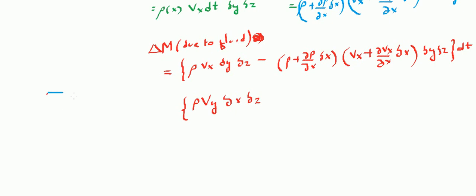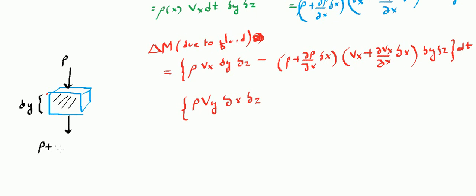So now we are considering the control volume again, which is a cubical part. And now we are considering that the fluid is moving along y, so this is in this direction, because we consider this as delta y. Now we are going to see what is the change in mass due to the motion of the fluid in y direction. Of course, if this is rho, then this is not going to be rho, but rho plus del rho by del y into delta y. That is, the rho at both these ends are different.